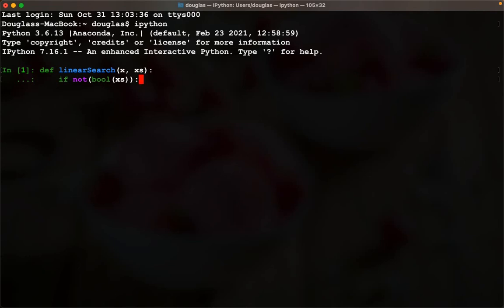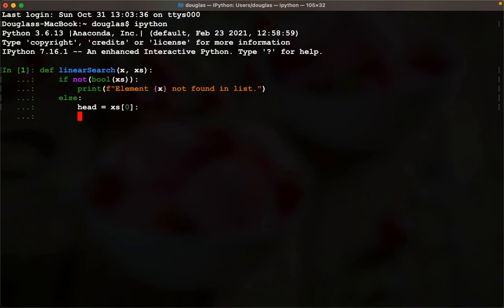So here we could simply say return, or actually we could do a print statement: print element x not found in list. Else, head is x[0], which gives me the first element of the list.